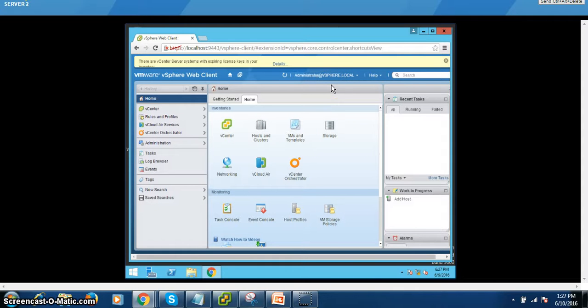Just to give an overview about lab 5, that is the VMware vSphere web client. So this is the web client which we have opened now.